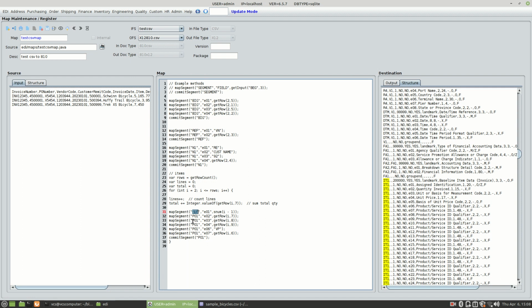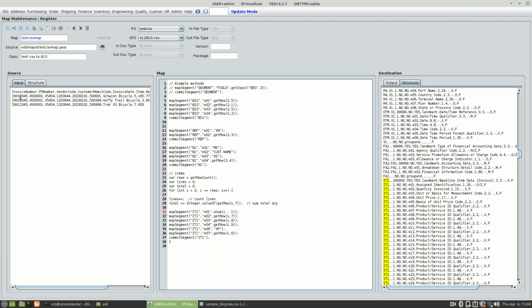So all we're going to do is overwrite this old segment, and we'll need the same number of elements actually. Element 1 is already given. It's basically saying take row 2, subtract 1, so that you get 1, 2, 3, 4, 5, essentially the line number count. So that's already a given. Element 2, what is element 2? Element 2 is the quantity.